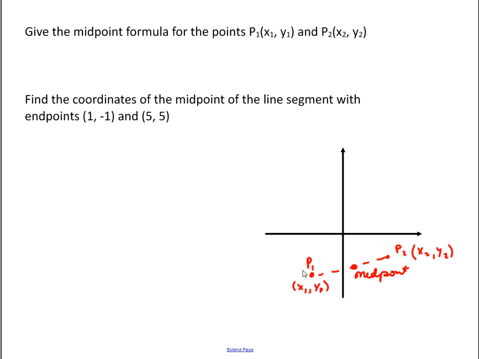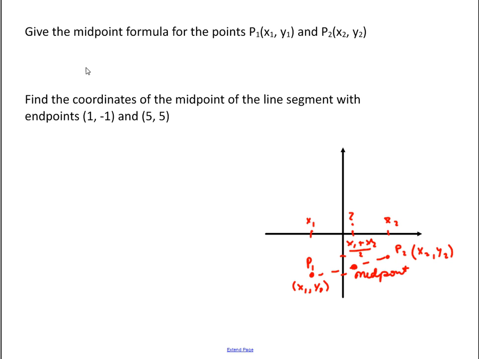To me, I see it as an average. How? Well, let's look at the x values. Let's call this x1. And here's the point where x2 exists. We want to find the point that's right in between them. Right? What would that coordinate be? Well, in fact, that coordinate would be x1 plus x2 divided by 2. We add those 2 points and divide by 2 to get an average. The same thing happens when we talk about y1 and y2.